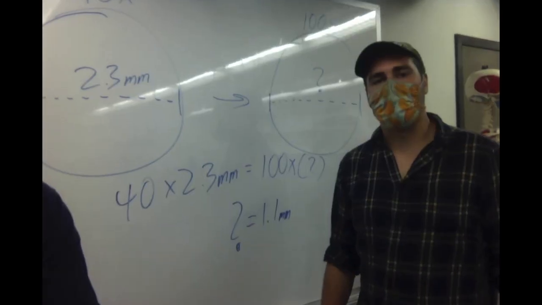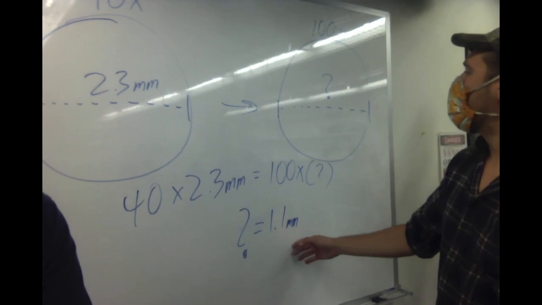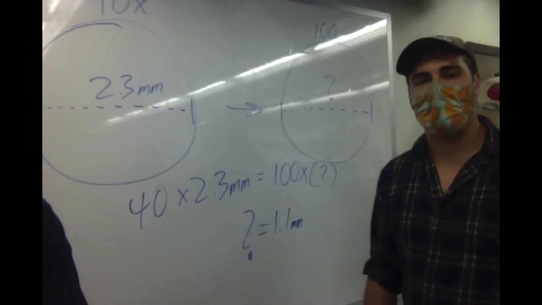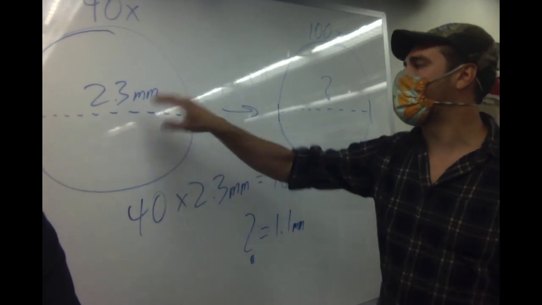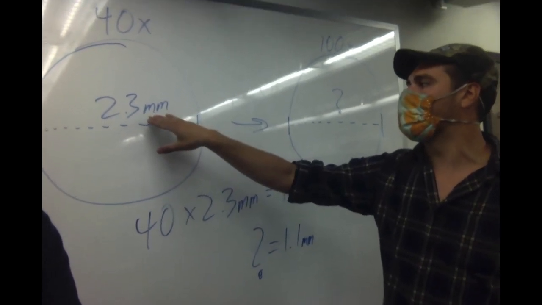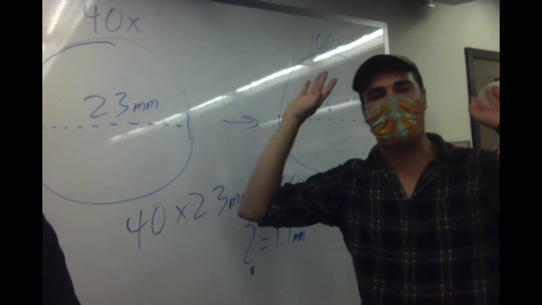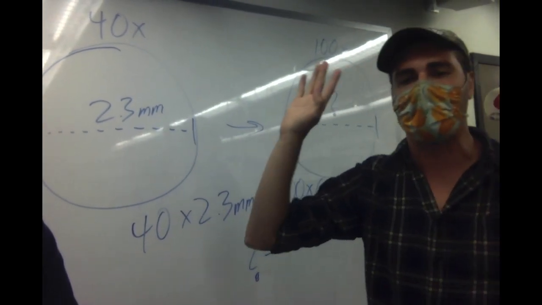All right, now that we all did our math, what that unknown field of view will come out to is about 1.1 millimeters. So that's just cross multiplying, and yeah, you have this known 2.3, and then you just cross multiply for all the lenses, and you find your field of view.